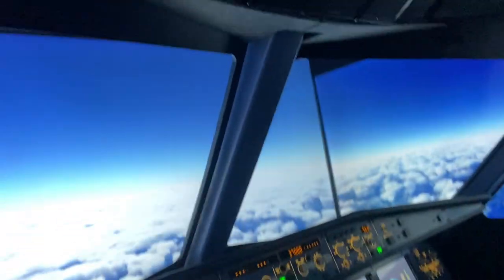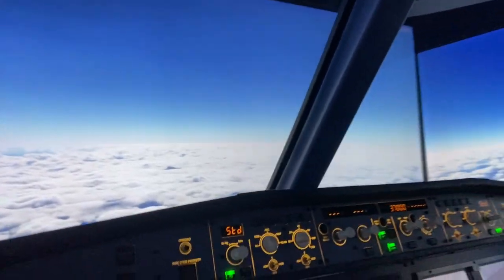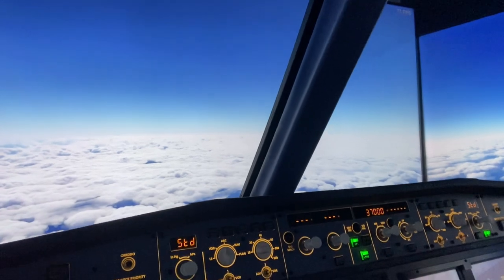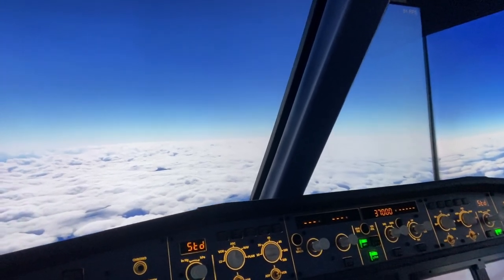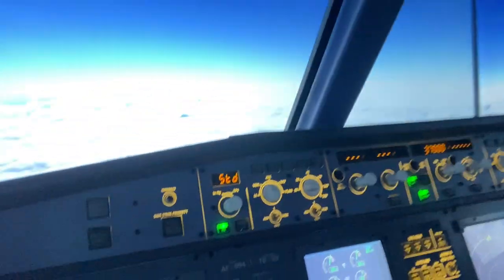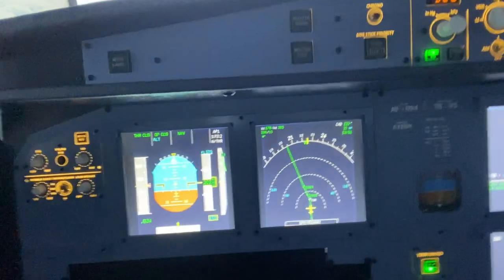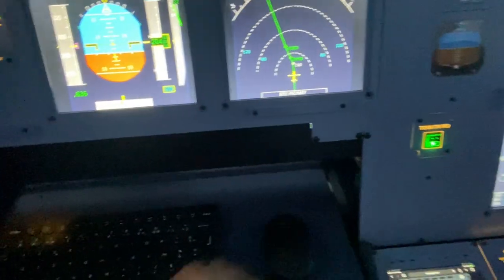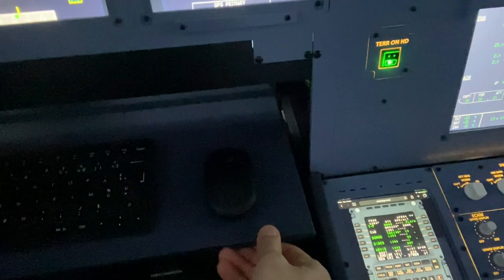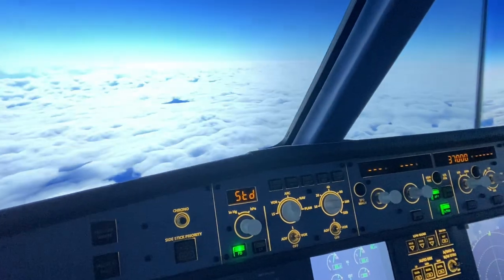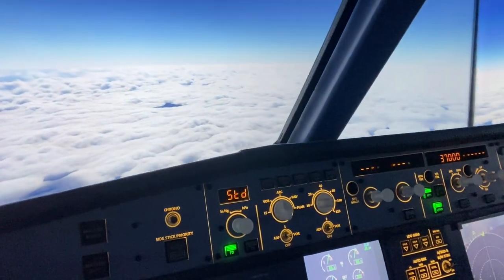So I decided to make this home cockpit because I'm passionate about aviation, about Airbus. And if you see this video, maybe you are passionate too. So I already created a tablet, with a rail, wood, imitation leather, and a keyboard. Maybe you can use the map, etc. Flight simulator, it's not a problem, okay?